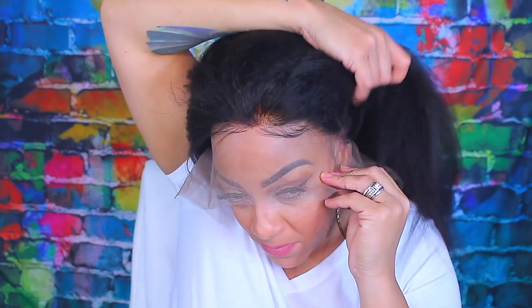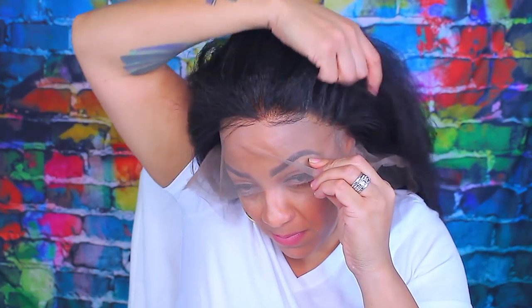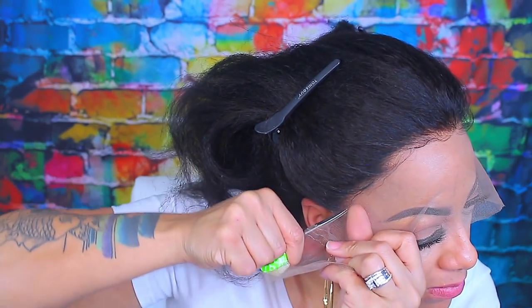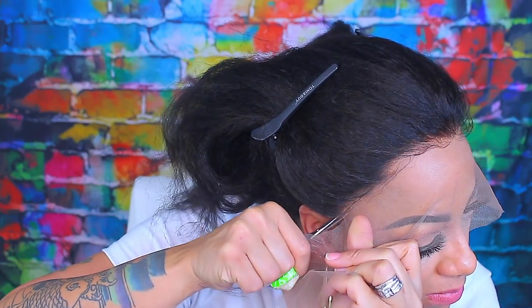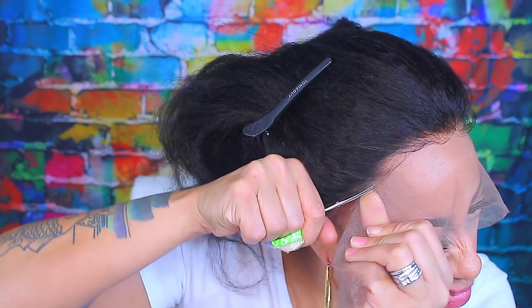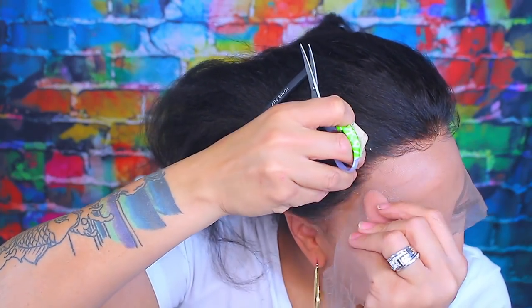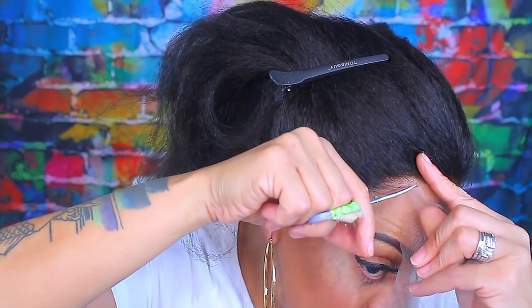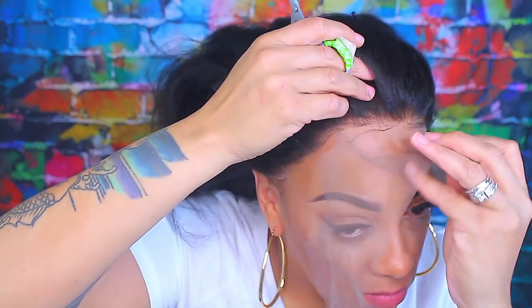I've heard and seen so many videos about their wigs, so I was tempted. When they reached out to me I was like, yes, let's do this. Do you see the hairline? This is kinky straight hair and the hairline is amazeballs — it's very pretty, it doesn't even need any work. I'm going to take my wig scissors — small and curved — and cut around the hairline. They give you a lot of lace to cut, which is great because they're not cutting corners. It's a 360 at 130% density.